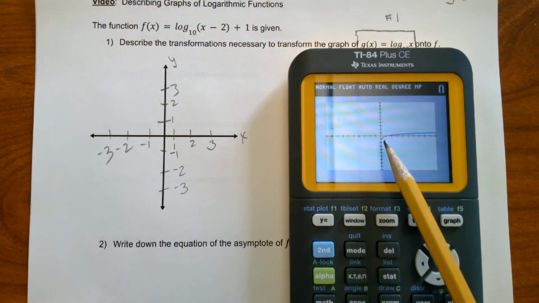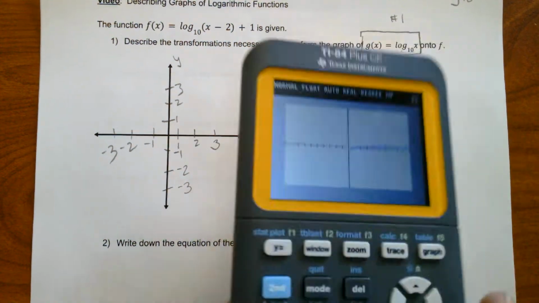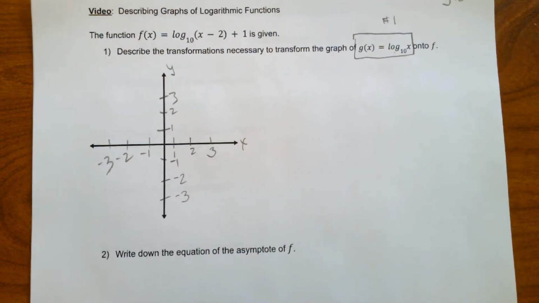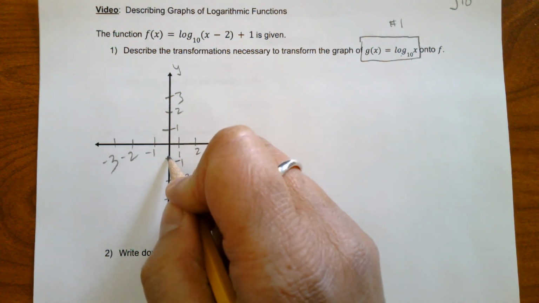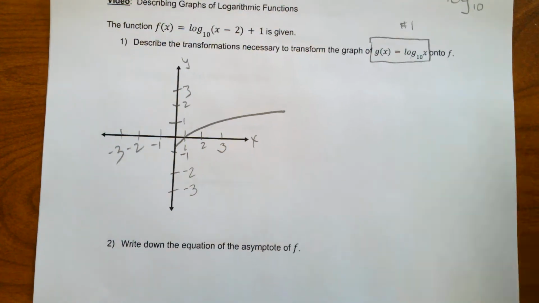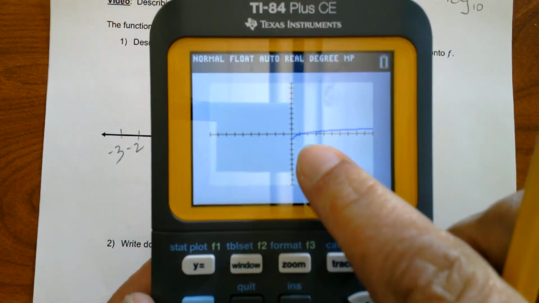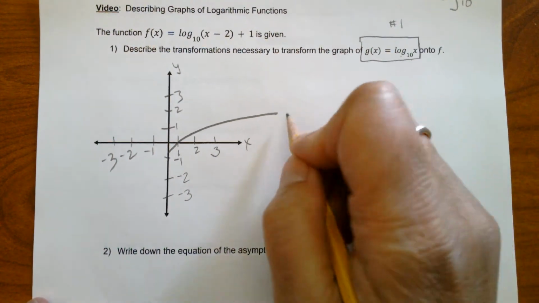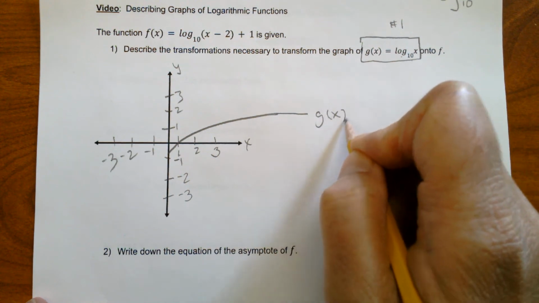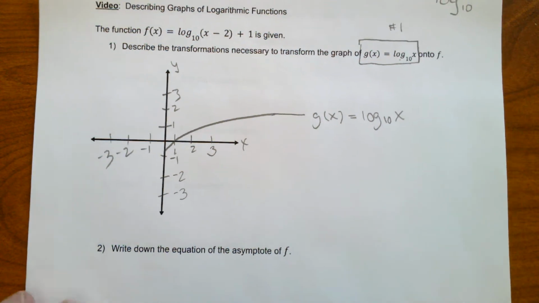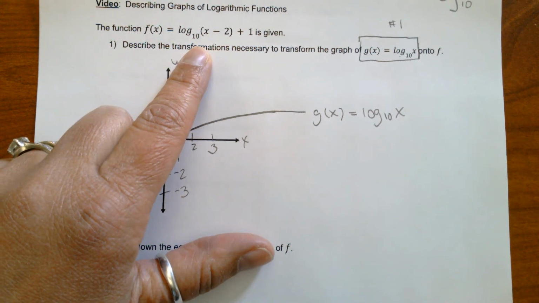And you're going to see that it almost hits the -1 here for that y-axis. We could find that's the minimum of the graph. We could find it, but just for sketching purposes, we're just going to go above that -1, and we see that it does cross the 1 for the x. So I'm just going to draw it just like that. So it does cross the 1, and it almost touches that -1 for the y. Okay, so let's label that. g of x equals log base 10 of x.